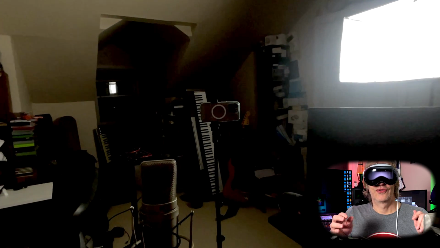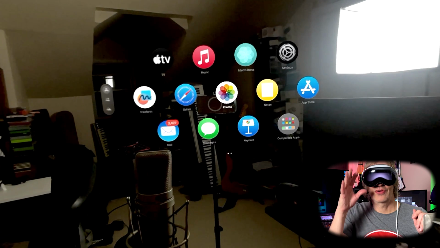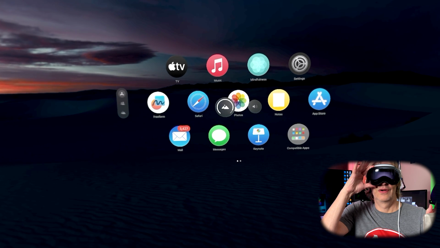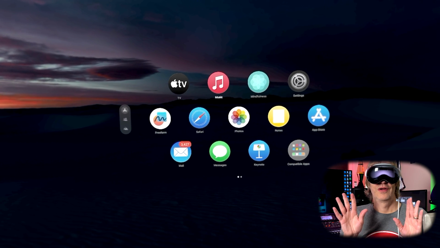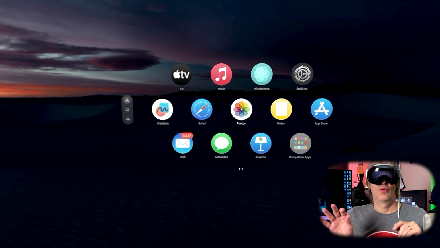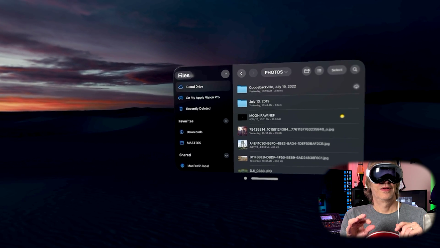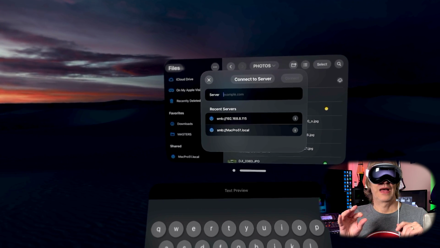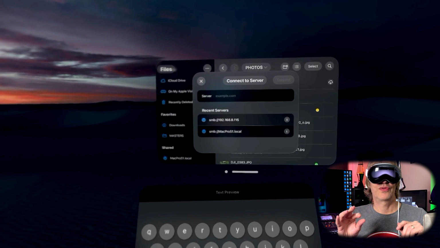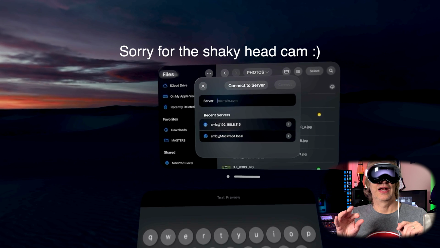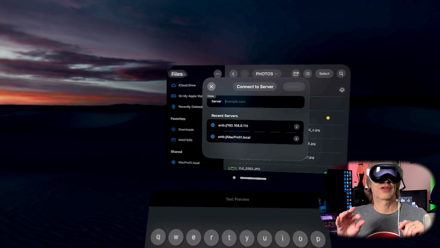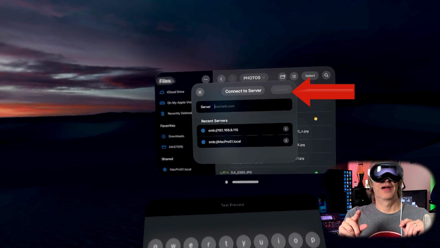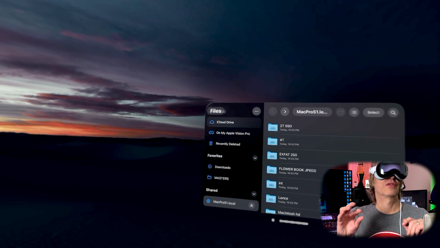First thing I'm gonna do is just open the applications, and I'm also gonna get rid of all the Shrek in the background. This will make it very cool. So we're not touching Safari or music or Apple TV. No, sir. We're gonna go to the Files app, okay? Now, if you go up to the three little dots up there, connect to server. And I already have my Mac Pro 5.1 and my Mac Pro 2013 set up via file sharing, and I have already connected to them. So you just got to go into file sharing and get the address and then connect through that button up there, connect to server.